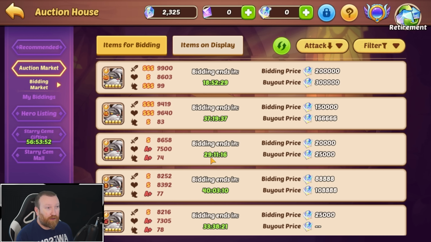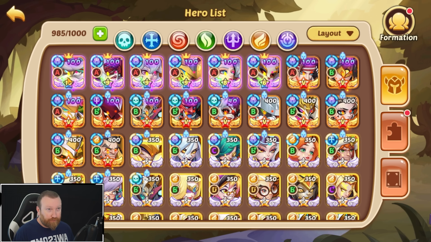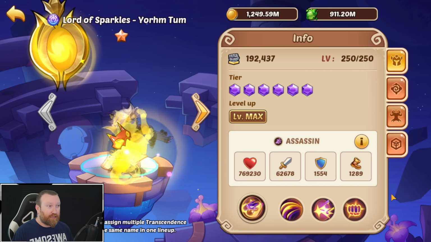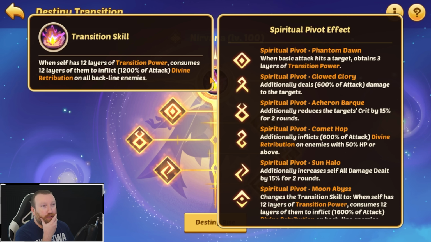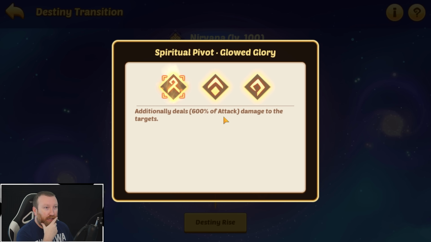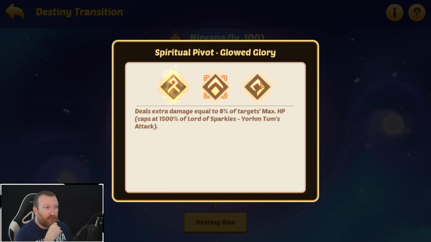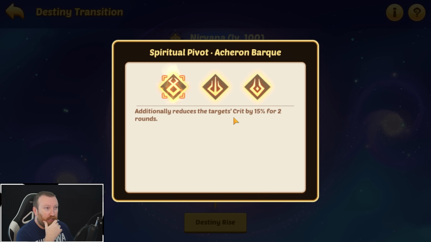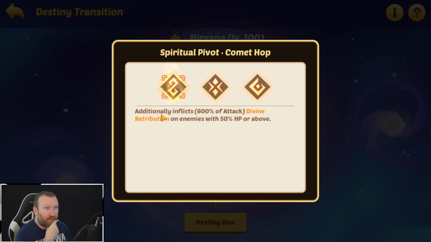The problem is I don't even know if I would have the Starry Gems in time for this. But now that Star Expedition is basically over, I can liquidate this. The only other concern I have is that I don't really know how good this tree is. It does mean it hits the whole back line. And of course, it deals additional damage here, additional damage there. They're all damaging abilities, which is kind of cool. It can lower the target's crit, which is kind of helpful. Additionally, it inflicts the Divine Retribution effect multiple times on the target, which is kind of cool.